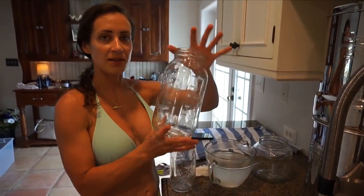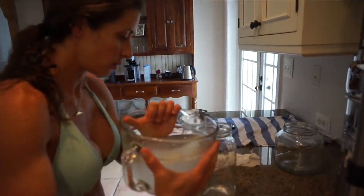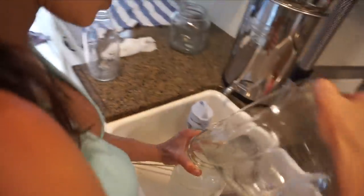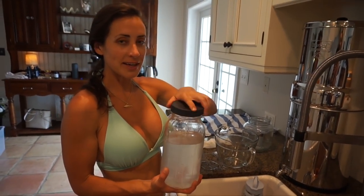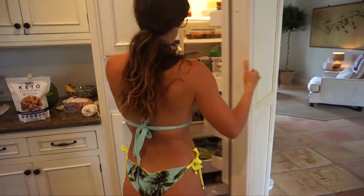So we got this big glass mason jar here and I'm just going to pour it in. Oh, you have to go real slow — that doesn't pour very well. So that is from about three or four coconuts. That's delicious — good stuff right there. I'm going to put the lid on this and refrigerate it. I prefer it nice and chilly. In a couple hours we'll come get a drink after we go hang out by the pool. It's the perfect summer drink — coconut water. Just gonna throw this in the fridge.